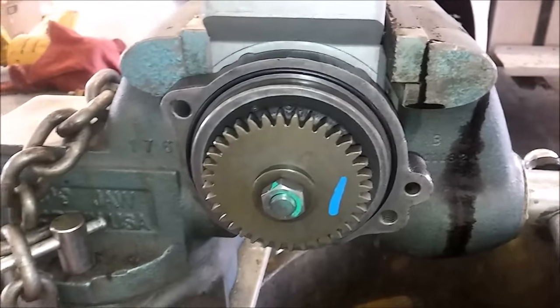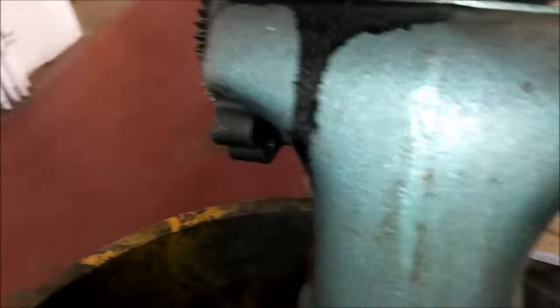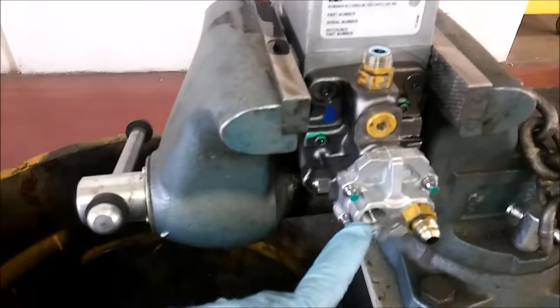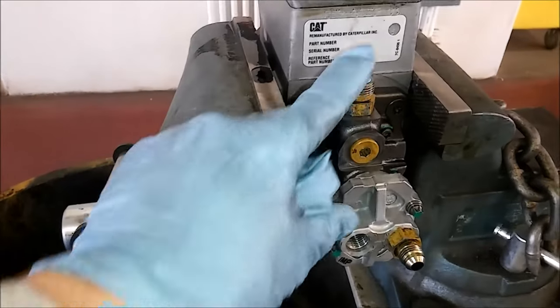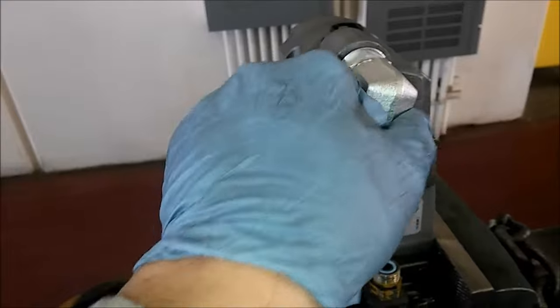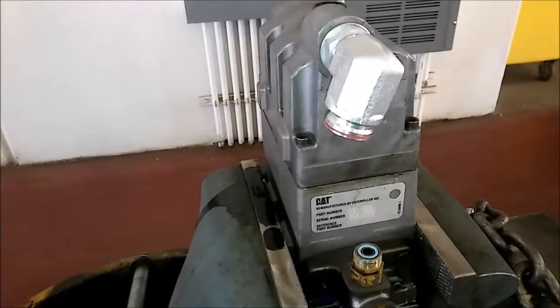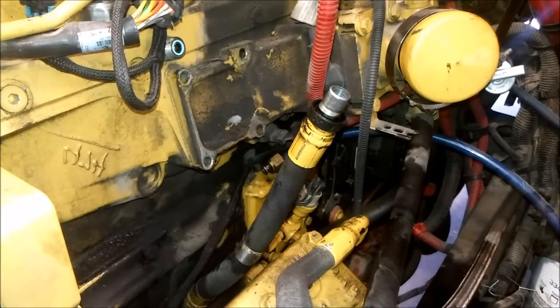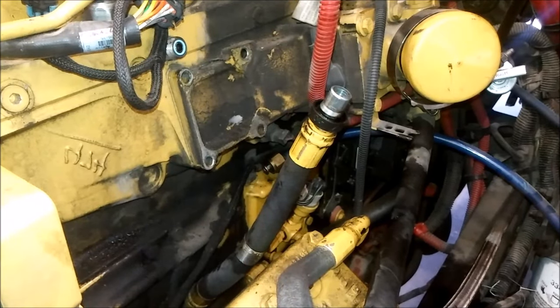Here's our new pump. We have our new O-ring installed. I've swapped all the fittings and resealed them. I leave one port empty because it makes putting that other line on easier. I've also changed the quick connect fitting because the old one was leaking. Keep it loose — it makes putting the new line in a lot easier. I have a link if you do end up finding metal in the system; I've also got videos on how to change the injectors in the 3126s, C7s, and C9s.